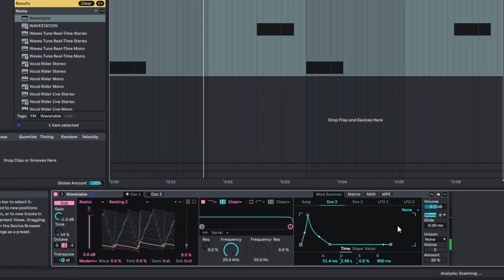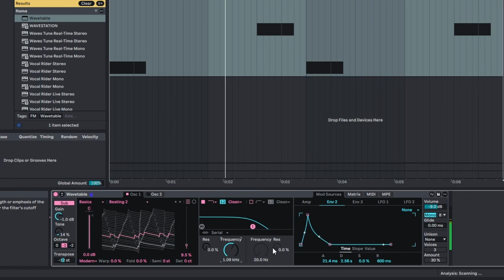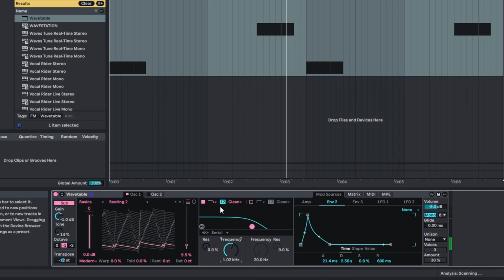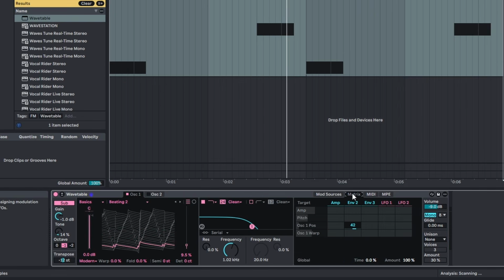We're not quite there yet, so let's take the filter cutoff down and change it to 24. Now we need to go back to the matrix and modulate the filter cutoff using envelope 2.